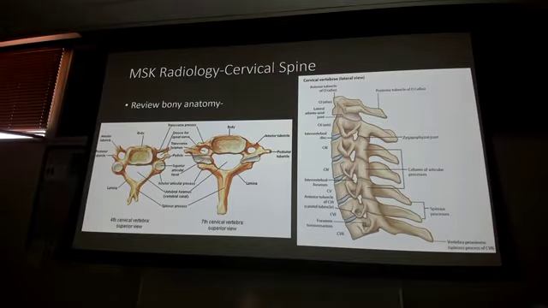Alright, so there's your cervical spine anatomy. So take a look at a couple of things here. We're going to go over lines and tracing things, but understand what normal looks like before you even get to the x-ray. Understand all the different parts of the spine. Because when you're looking at it, you want to see how these things sit on one another, especially in the lateral view, to make sure you get kind of the spinous processes, what the space should be, how everything lines up. Notice how the front of the vertebrae are all lined up in a nice pretty little line. We're going to go over the lines of how you kind of trace in your mind's eye and x-ray to make sure everything looks good and is in alignment for a cervical spine, a lumbar spine, all of that stuff.